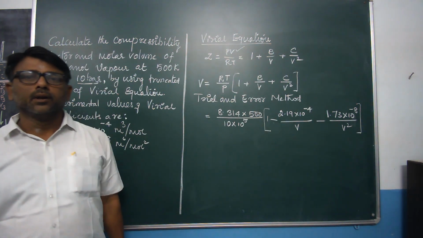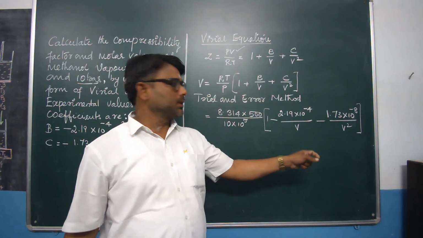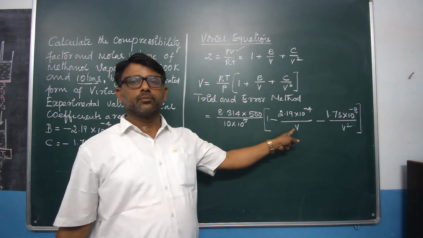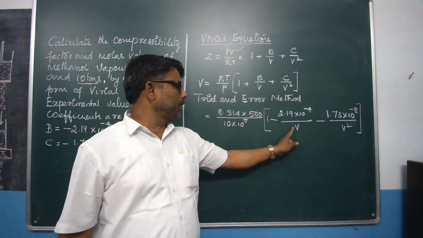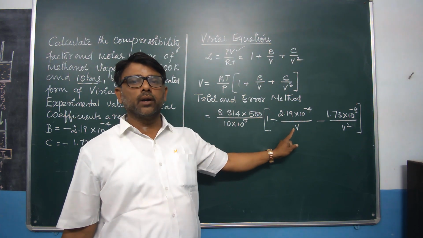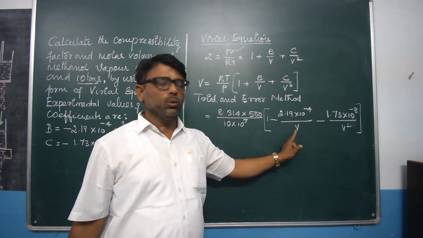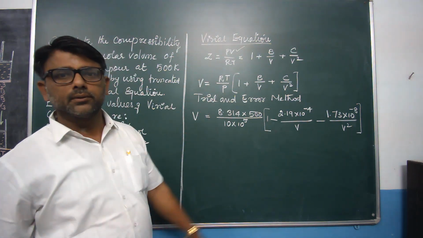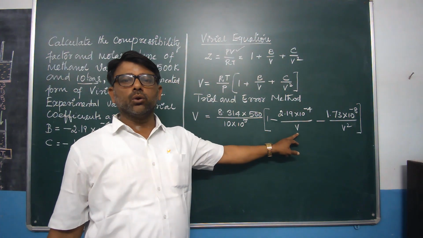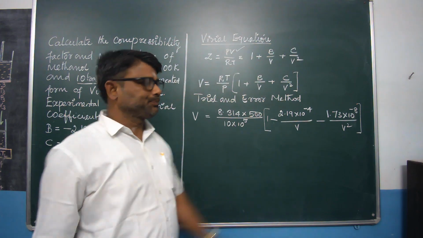First, I have to make an assumption for the molar volume. This is the assumed value. If I am supposed to submit a value, it is called the assumed value, and there is also the predicted value. If both are equal, your assumption is correct. Otherwise, you have to go for one more trial.